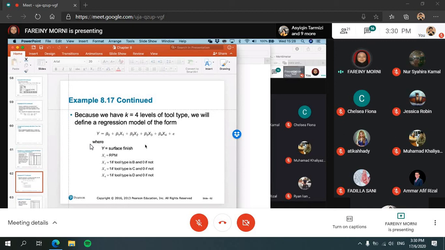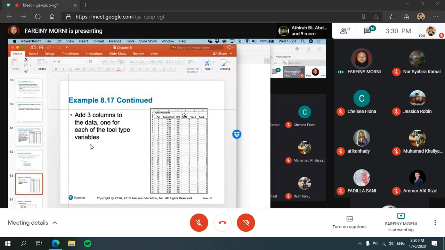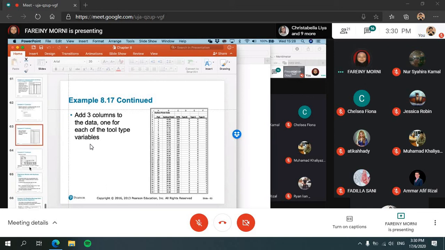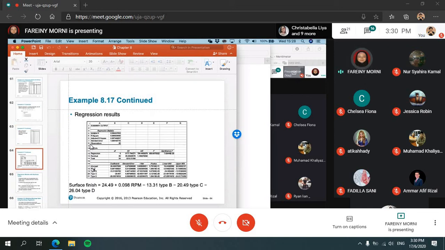So it means it is tool A. Alright. So you are just creating dummy variables. Okay. So these are the regression results. So they include the dummy variables.